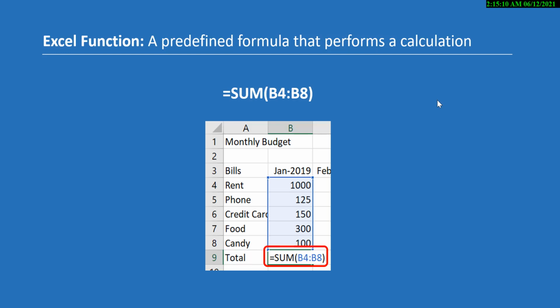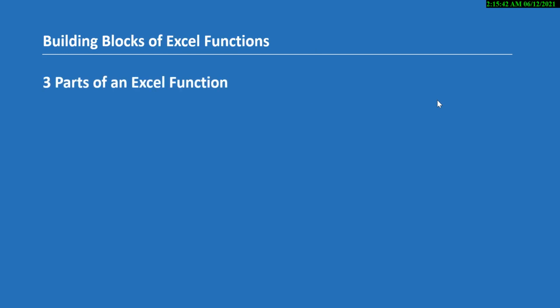That's it. Now the thing about learning functions, you've got to learn the function. We've got to know that there's a sum function, there's an average function, there's a function for looking up information, there's a function for finding the minimum value from a range of cells or the maximum value from a range of cells. We've got to learn what the functions are. But once you've got that down, then there's one more piece. We've got to bring in the function arguments, or the parameters, that that function needs.